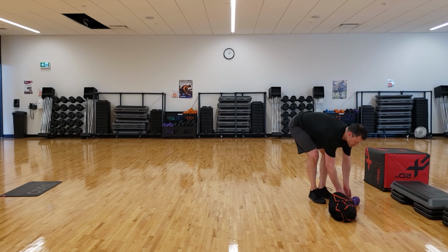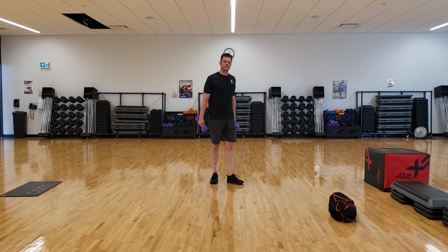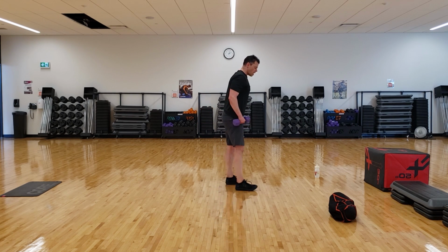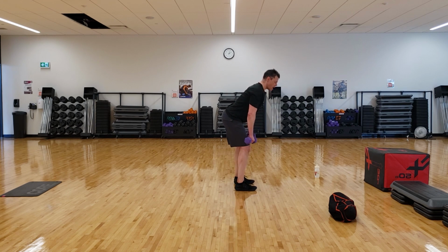If you can grab those objects again, we're going to be doing some rowing. I'm going to show you from the side just to make sure you get the posture right. On your rows, we'll start now. I want to make sure that you have a good neutral spine, good arch in your back, and you're able to pull towards your belly button.